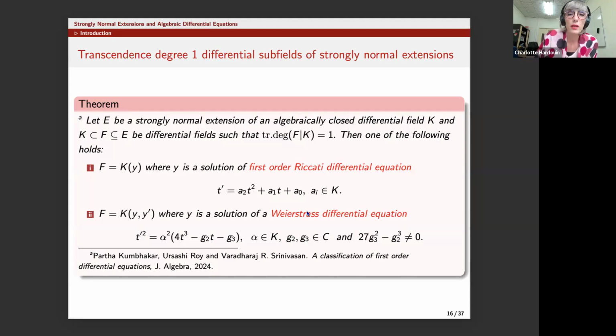So I have a question. It's a very naive and easy question. Do you think that you may apply your techniques to study the same kind of question for difference equations? I don't know. I thought about it at least for the solvable Picard-Vessiot extension, in difference Picard-Vessiot extension, but I don't know. But I'm reading about those. Thank you.